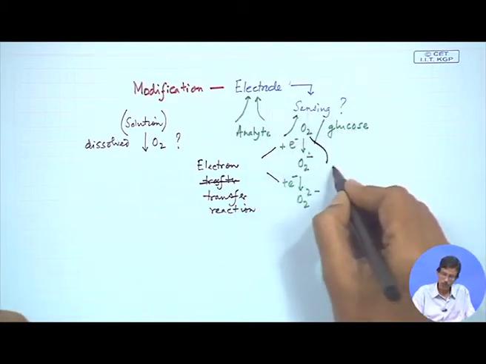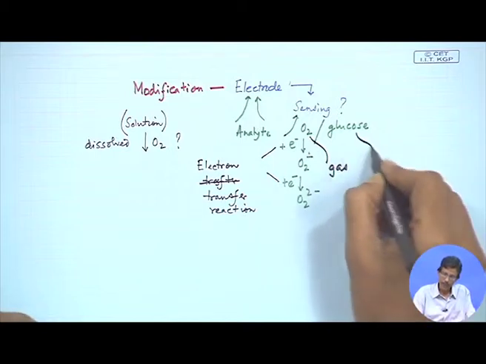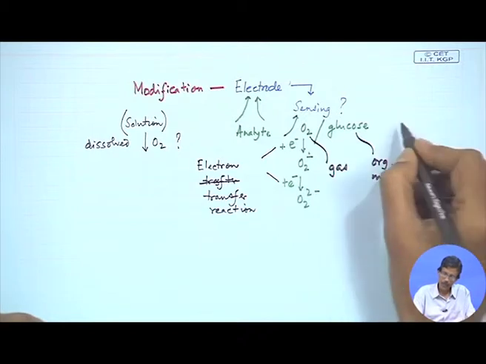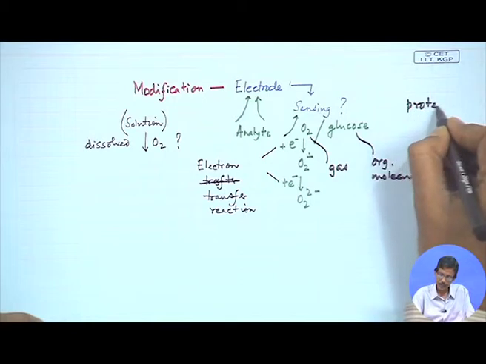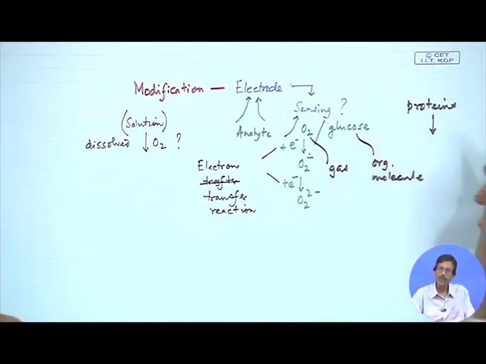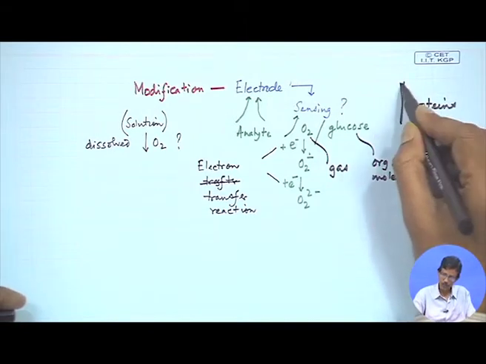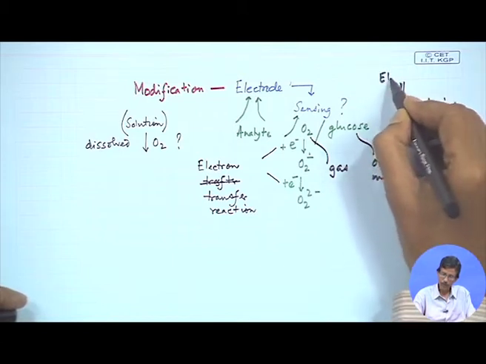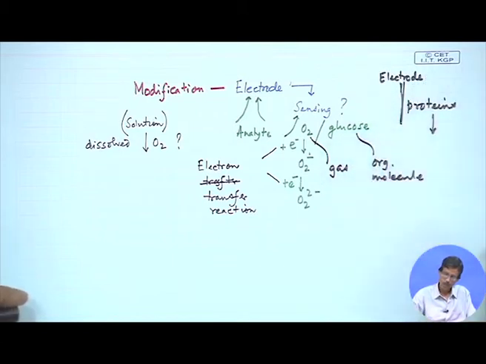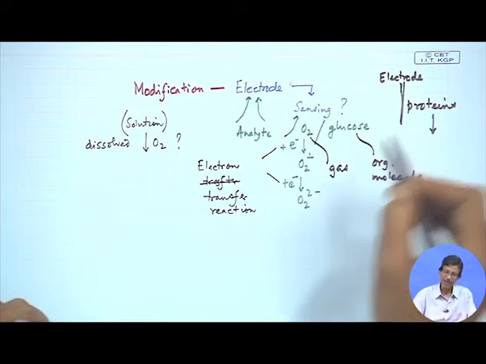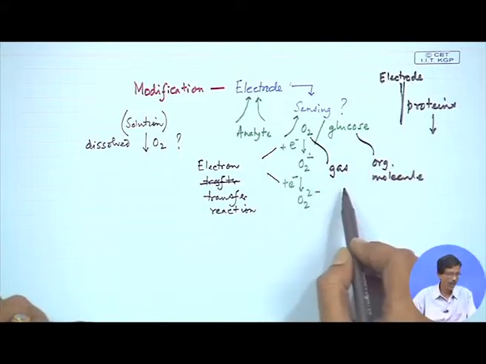So, O2 is a gas molecule, then glucose is an organic molecule, and then we can have proteins, etc. Proteins can also accept or donate electrons in terms of the corresponding attached electrode. So, if it is close by some electrode, this is the electrode. These more and more complex species, starting from gaseous species to protein species, if nearby to the electrode, it is not that every electrode can sense their presence in terms of their electron transfer activity.